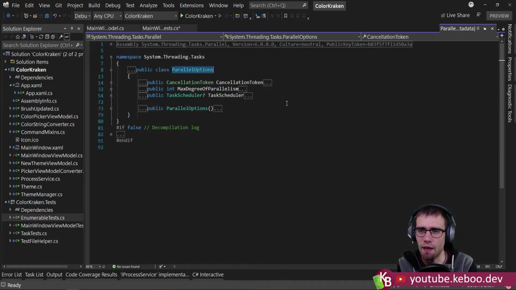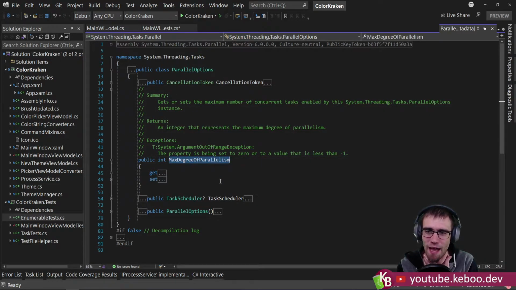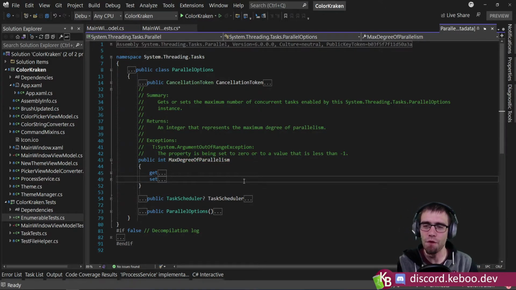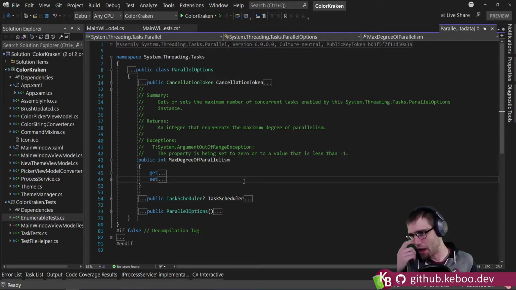So you can feed it a parallel options instance, and there are a couple of fun things on here. This max degrees of parallelism. I'm probably butchering the parallelism. It's like trying to say banana. You can never remember how many nanas go into it. If you want to limit how many are going up, like, I'm going to put 1,000 things in here, but let's only run 4 at a time. We don't want to just chew this thing up.